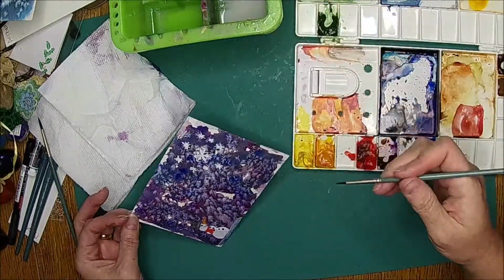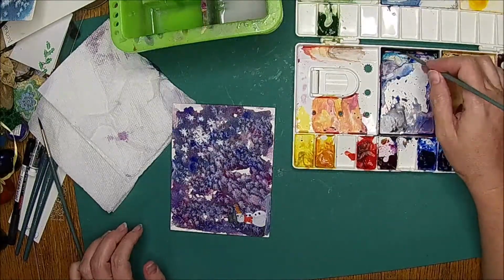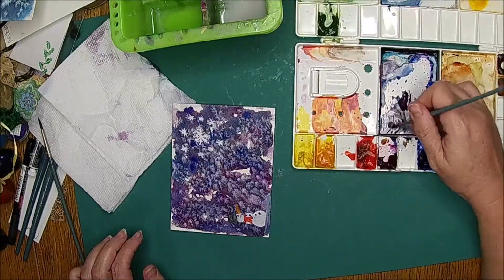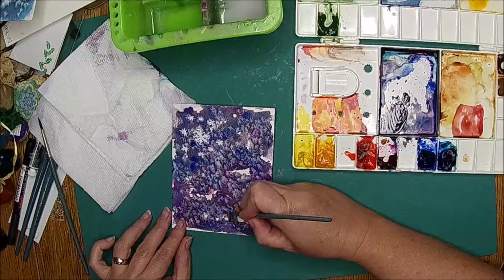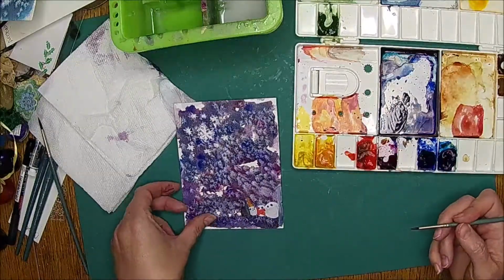Not too bad. It's just not that great. I'm not that happy with it. What color is this? There we go. There's a darker black. But anyway, you guys kind of get the gist of it.